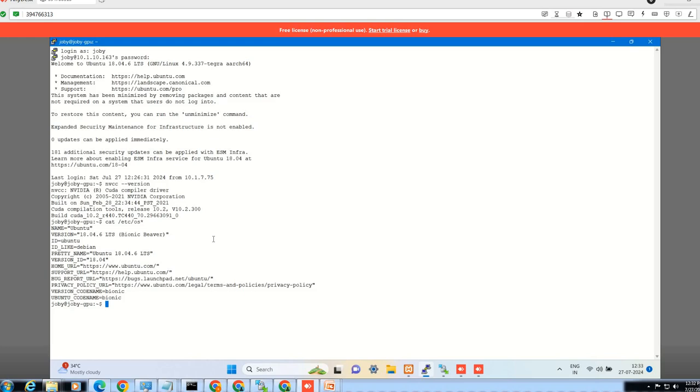Now for the other commands we just talked about: if you say echo $PATH, you see the path of all the files, and CUDA 10.2 is already included in the path. That was because we edited the .bashrc file.